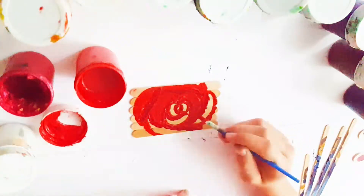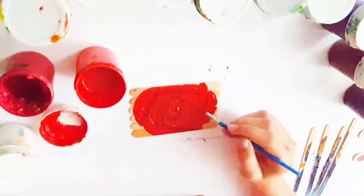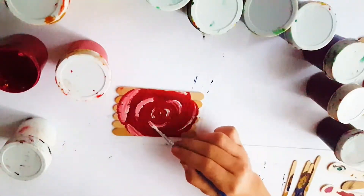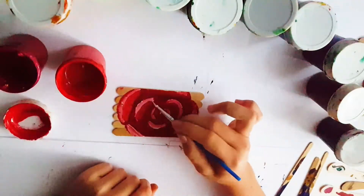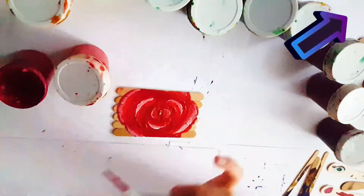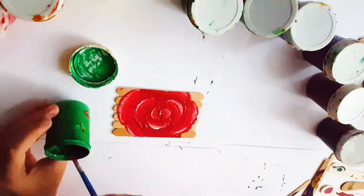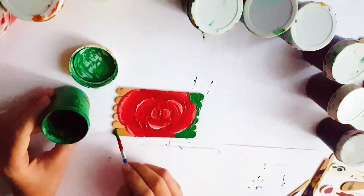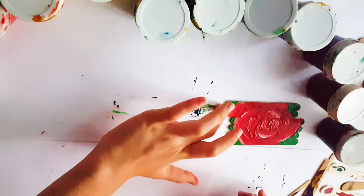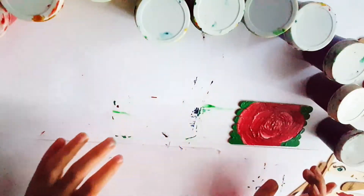I made a flower, obviously — I'm telling you the obvious. So I am going for the shading and you can literally see like it's one blob of red, but here I am adding the highlights and fixing it up and making a cute really flower. If you want a tutorial on how to make a beautiful rose flower from the top, go over here in the corner — I'll link the video where I showed you how to draw flowers. I stopped making how-to-draw videos for a while now — oh, maybe next week I can do it. And here I'm just pushing them together slowly — got it, yay!